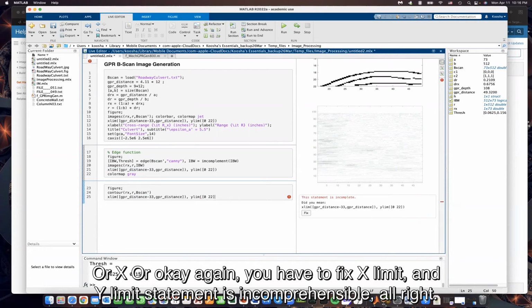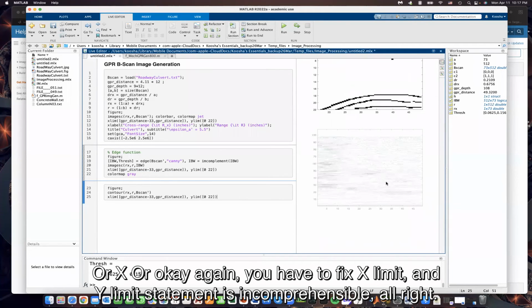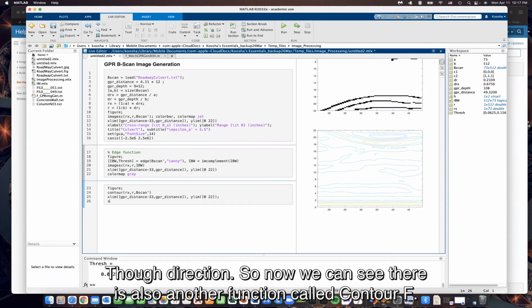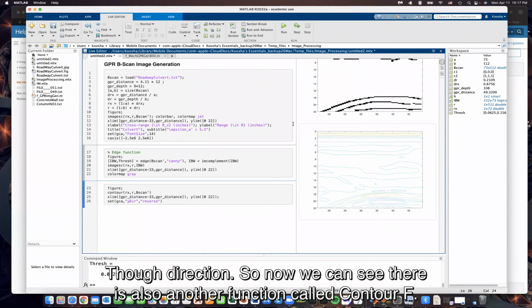Statement is incomplete. Oh, yes, it is. All right, but the image is reversed. Again, we have a solution: axis handle, Y direction, reverse. So now you can see it.